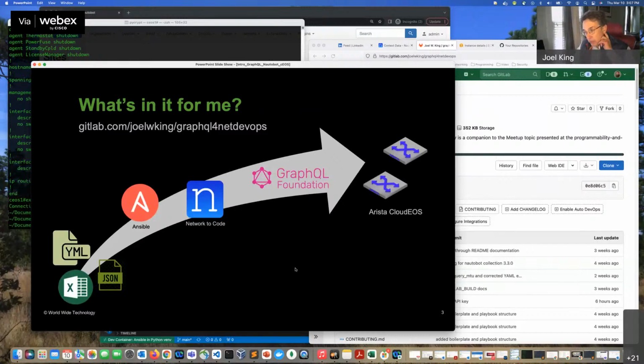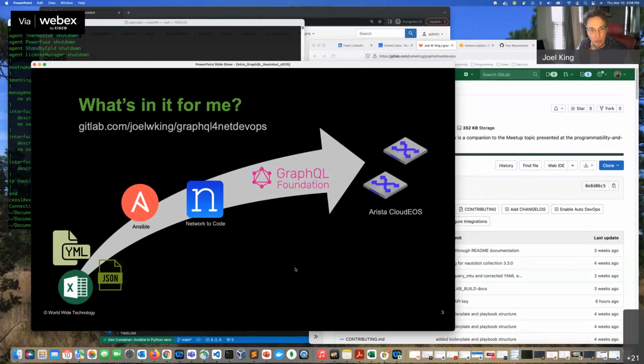That was actually my first exposure to Nautobot, because I looked at the sheer volume of the data we had, and we wanted to show them a use case with a source of truth. They were using Ansible, and we have experience with Ansible. But when I dug into it, I said, oh, there's a GraphQL interface to Nautobot, and I had worked with GraphQL a few years back. At that time, Forward Networks also had a GraphQL interface, and I had a little experience with it, but very rudimentary.